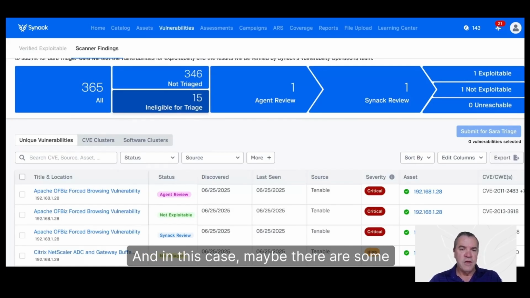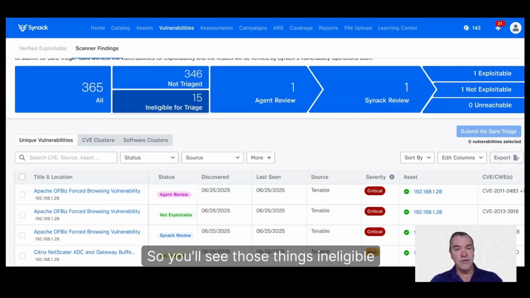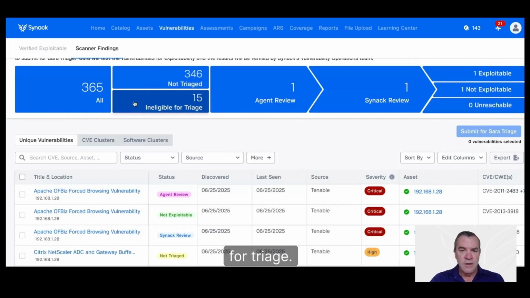And in this case, maybe there are some vulnerabilities that are outside of the defined rules of engagement. For example, denial of service. You may have a couple denial of service vulnerabilities that you probably don't want Sara to go assess and introduce a denial of service challenge for you in the infrastructure. So you'll see those things ineligible for triage.